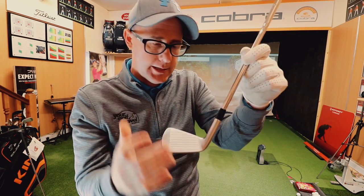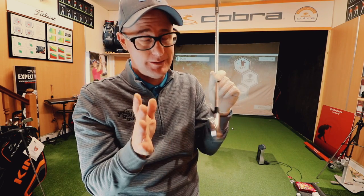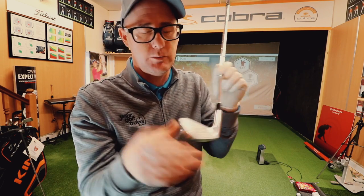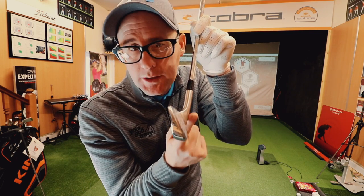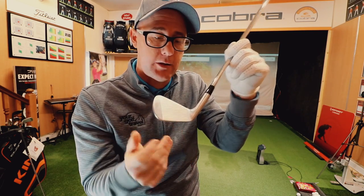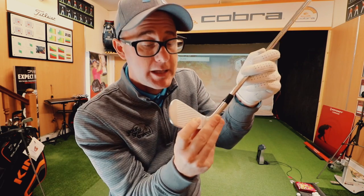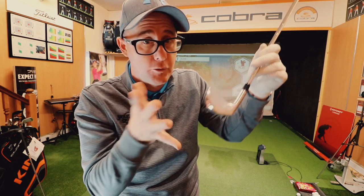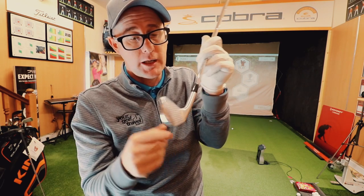When we were fitting these, it was an amazing fitting up at Titleist — I should have filmed it because I've never seen a fitting like it before. They've got a little bit more offset than my MP5s. They were asking if that offset is okay, and to be honest I didn't really mind — I don't see much offset at all until they pointed it out. They mentioned they could probably get rid of it, but I'm not sure it's something they can do for consumers — you'd have to ask your fitters.